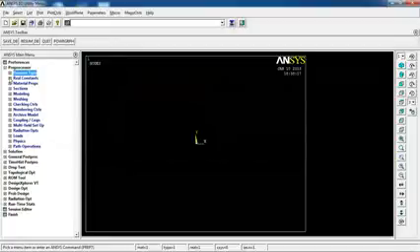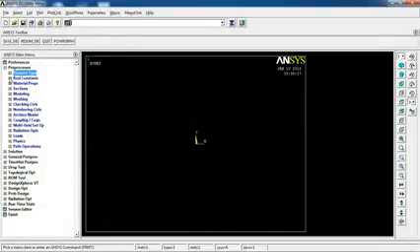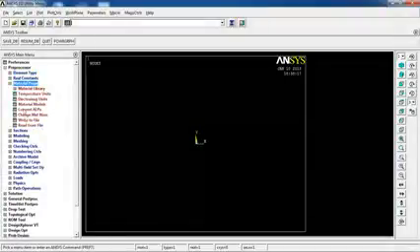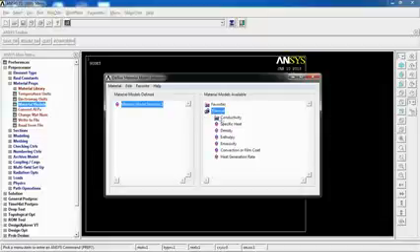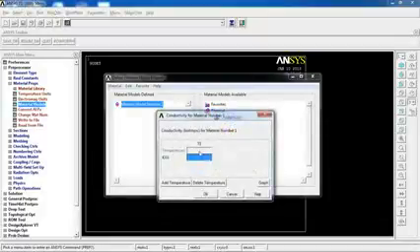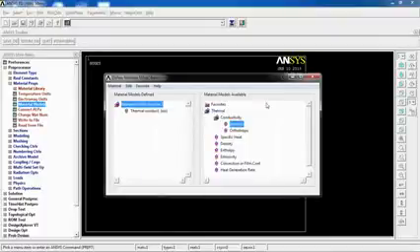Close this, and this element does not require any real constant, so I can skip that one and come to material properties, material models, click thermal, conductivity, isotropic, and give a conductivity of 100 over there. Click OK.